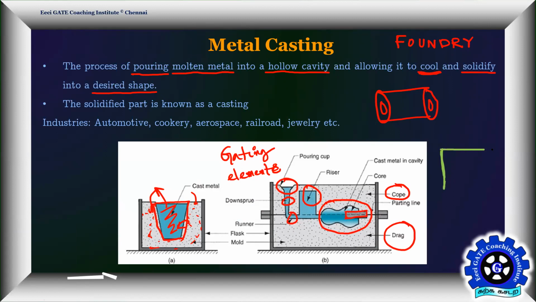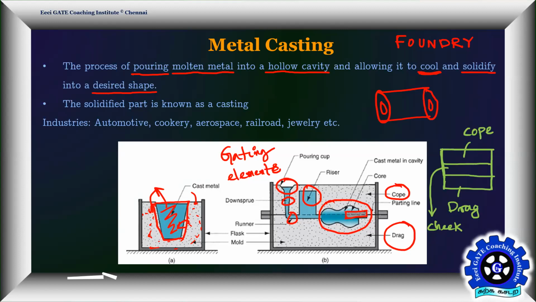So they use three boxes. Can anyone say what the top box is called if they're using three boxes? The top is cope again, so the top is the cope box. The bottom is the drag box. Can anyone say the name of the middle one? It's called the cheek. But generally they don't use it every time. Generally, 95% of the time they use the two-box molding technique, that is your cope and drag. Top is cope, bottom is drag.